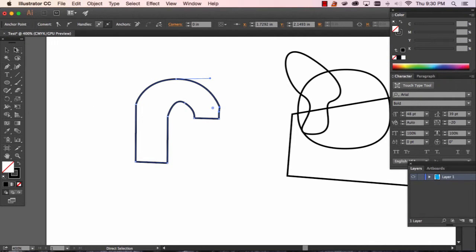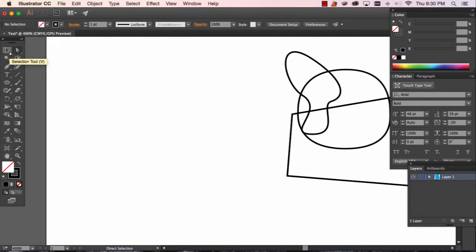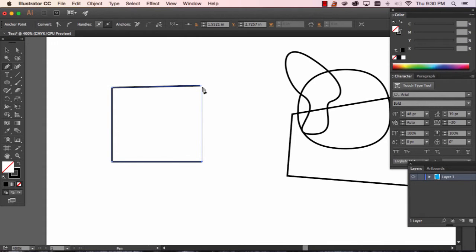Okay? So that allows you a little more freedom in the creation of your shapes. The other thing is I can drag out a shape or click out a shape just with angular corners.